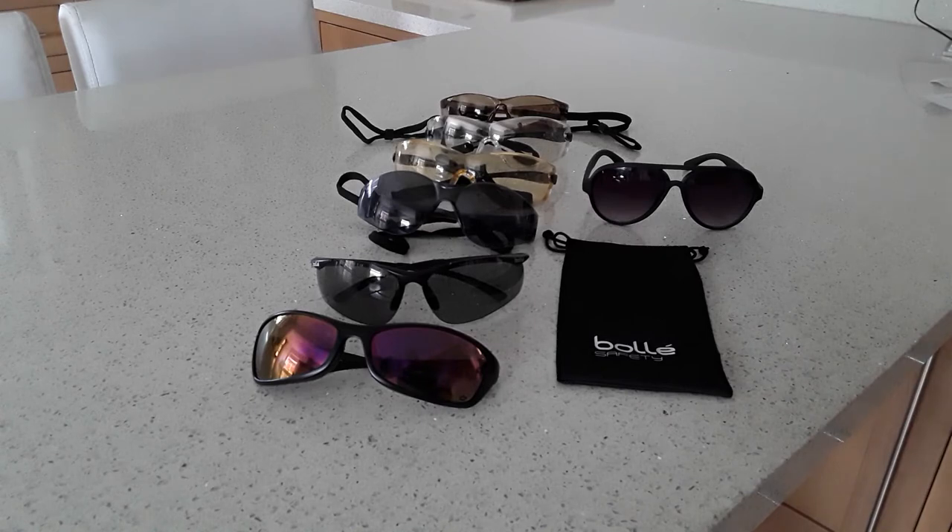The criteria I gave them: first, I wanted them to be lightweight and comfortable, so you feel like you're not actually wearing them. I wanted them to enhance the target face if possible, especially the gold. Reduce glare from any sunlight affecting your shot. We don't want fogging — so anti-fog is important. And of course we want them to look good when standing on the shooting line. With all that, they sent me five pairs plus my own yellow-lensed ones.